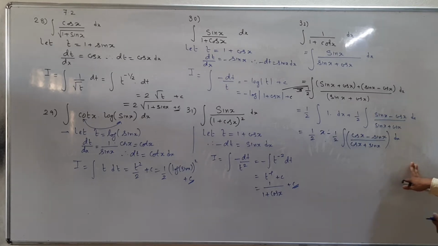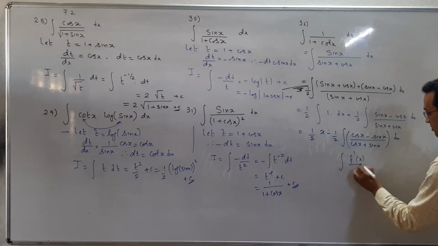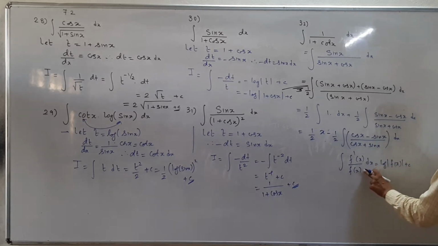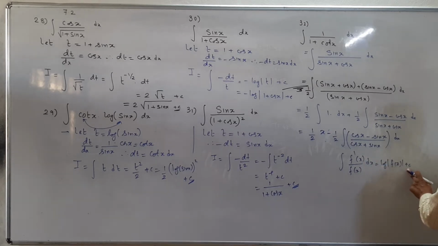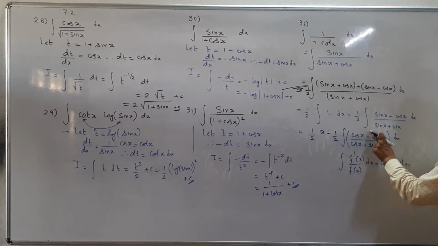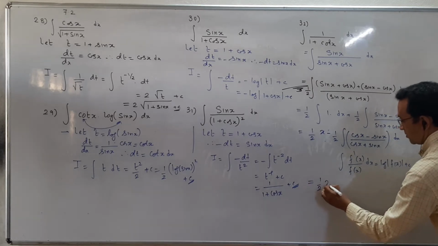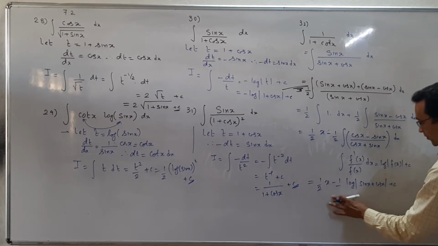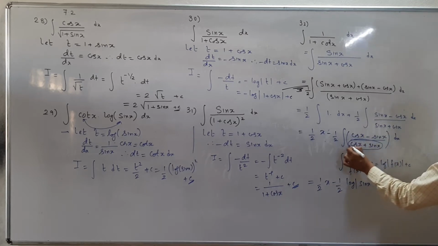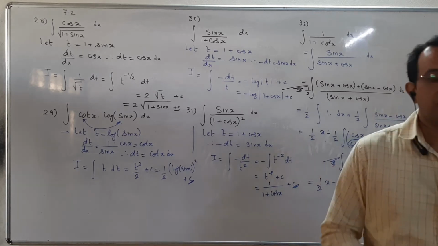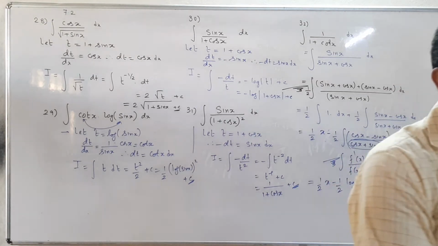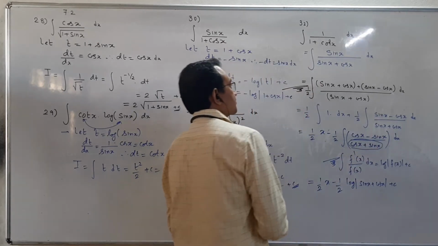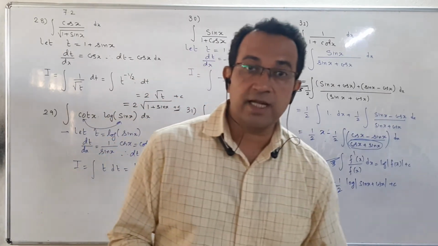Now, the formula is that the integration of f dash x upon f x dx is log mod f x plus c. Remember this as the formula. I can take t equal to sin x plus cos x, and this will be its derivative. So this answer is written as x by 2 minus 1 by 2 log mod sin x plus cos x plus c. I can very well take this as t and do the sum, but I am applying this formula, which we have discussed in the basic lectures. Otherwise, take t equal to sin x plus cos x and you will get the same answer. So that is why I showed you the approach of rationalization.